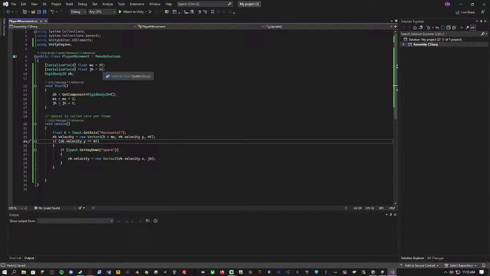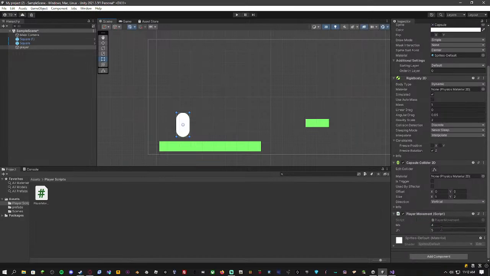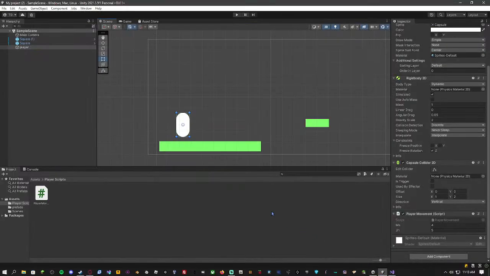It's 5f, and we can change it in here to whatever we want, which is pretty neat. Let's stop the game and start up again. That easy. I'm actually doing this, and it's pretty cool actually.